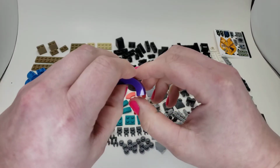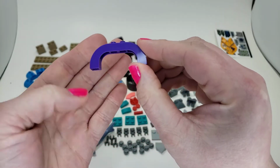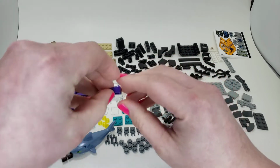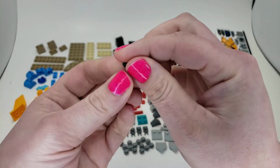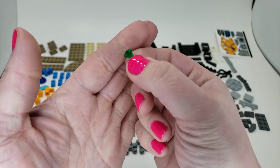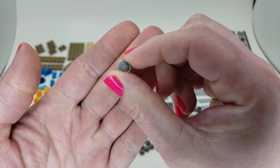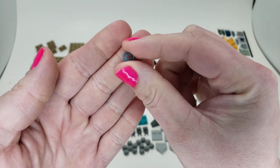So this is only in this set, in this color. It's kind of like an arch. You got 2 studs on top, and then obviously the 2 studs there. You get 3 of them in this set, and it's the only set they are in that is in this color. You also get some more of that awesome dark purple color there. Now, I don't know how rare this is, but I don't remember seeing this gem too much in green. So that might be a little bit different too, or just nice to get. There's also these light blue studs, but they do have holes in them, which makes them a little bit more versatile. So I'm happy to see that going around.